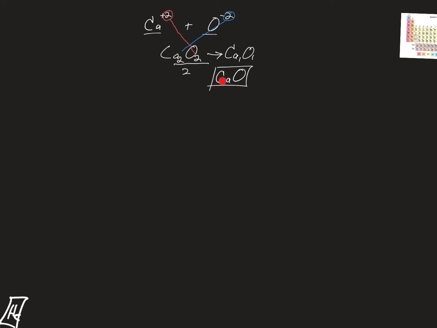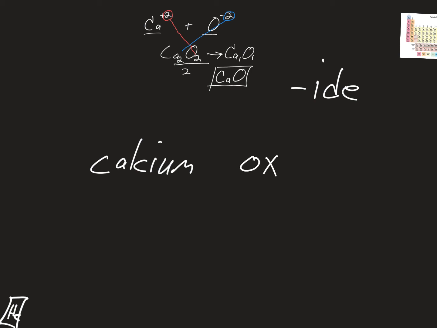Now, as far as naming this goes, you're just going to take these elements as they're listed in your formula now with that positive one first. And the first one is just going to be what it appears on the periodic table. So copy it off, but use lowercase. Calcium is calcium, okay? The second one is the only one that's slightly odd. So oxygen, your non-metal. Your non-metals, you have to change the ending to end in IDE, okay? And it usually happens almost always at the second vowel, and Y counts as a vowel. So with oxygen, you would have oxide, okay?